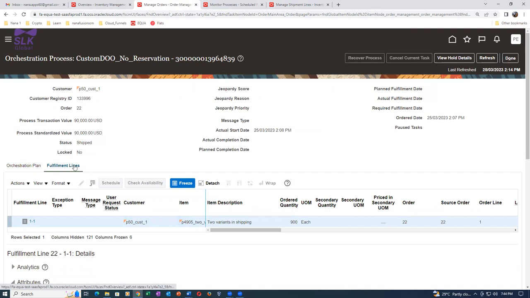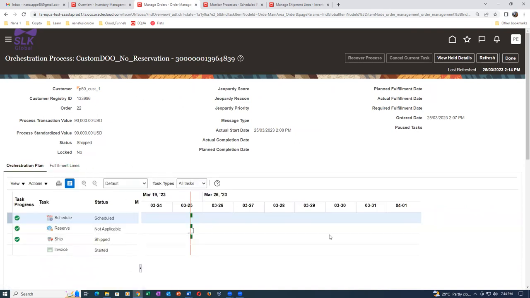If you go to the orchestration cloud, it is not shipped, and then it will get interfaced to awaiting billing actually. Click on the first moment. It will be going to awaiting billing. Now, once you run the auto invoice, import auto invoice, that will get closed actually. So this line is not shipped actually.